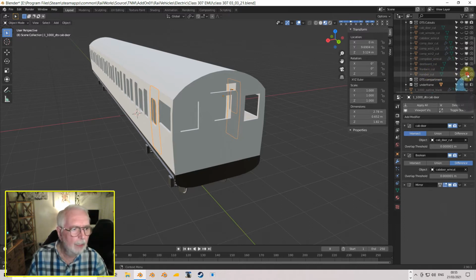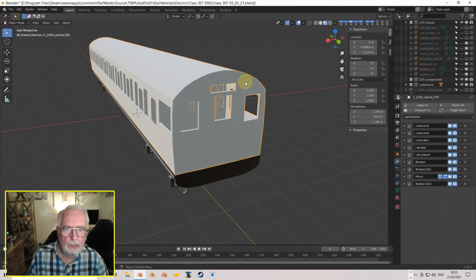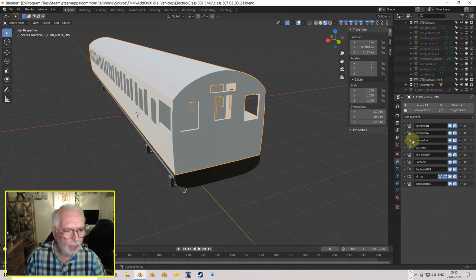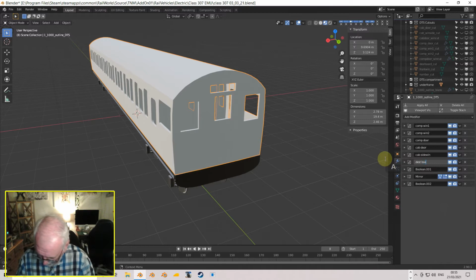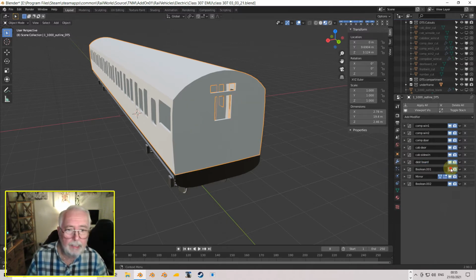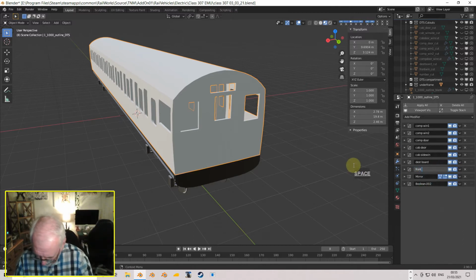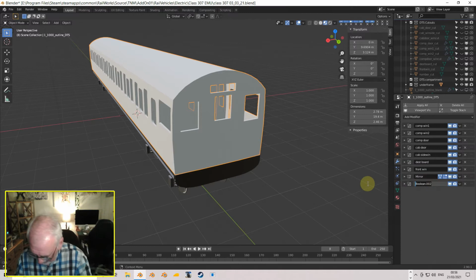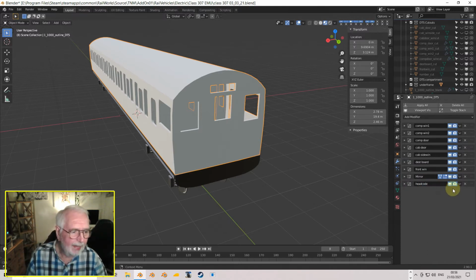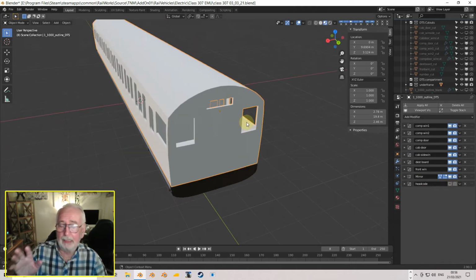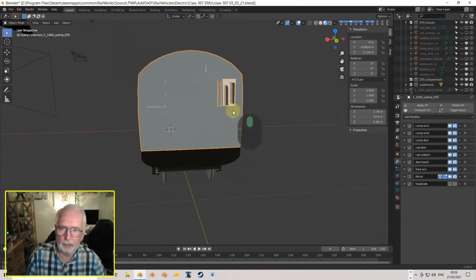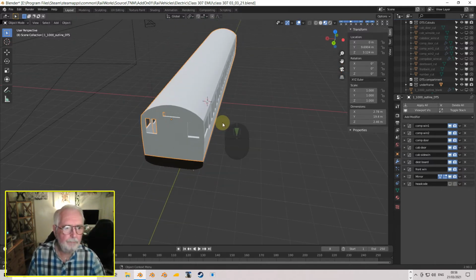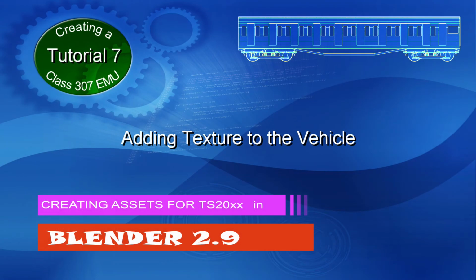It's this one. Okay, so now if I go to the vehicle, the booleans, now I've got some that are just marked boolean, so I need to perhaps alter those. Let me see what they are. Well, that's the destination board, so let's call that dest board. There we go. And what's this one? This one is the front windows, so front win. So by elimination this bottom one must be the head code. There we go. And now I want to turn that off. I could delete it if I want, but I may want it for the later version of the 307. So that's okay then.